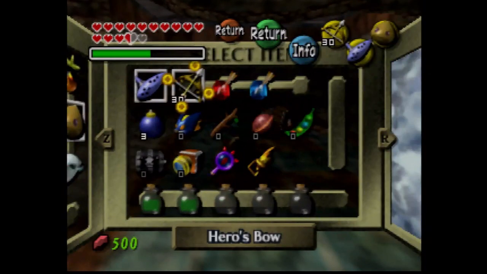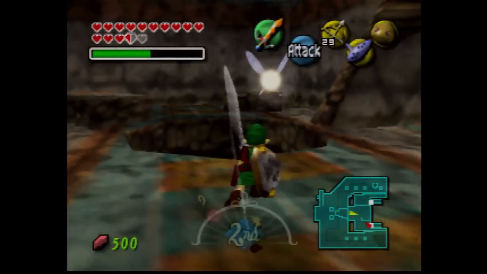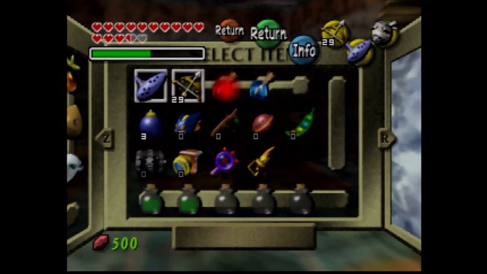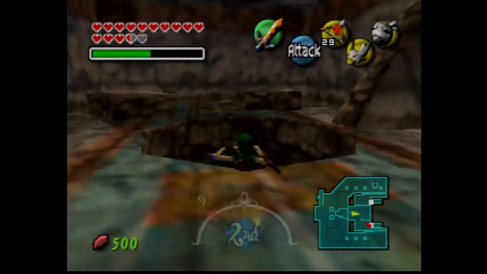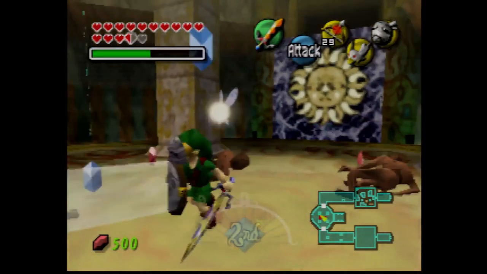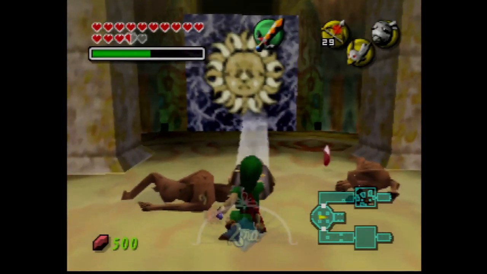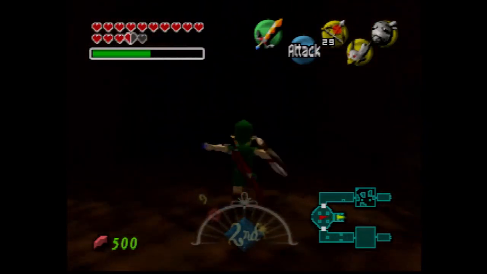I'm just going to shoot an arrow at it. We are going to get out the Gibdo mask, though, and the fire arrows. And just for humor's sake, the Groan mask. We already have all 500 rupees, but we can finally actually get that thing down. And then after that is the boss. This time I mean it for real.